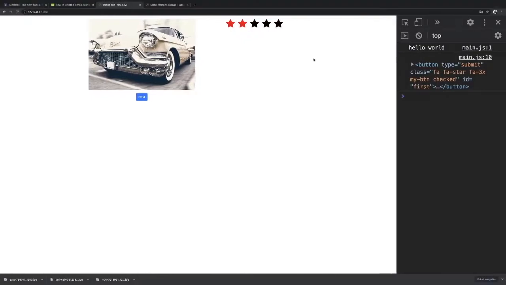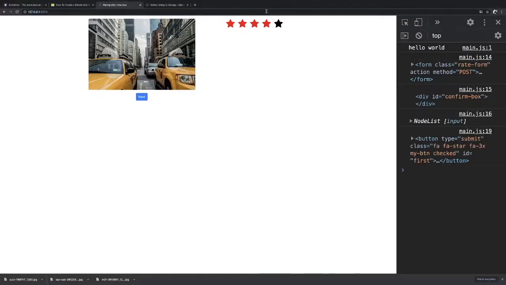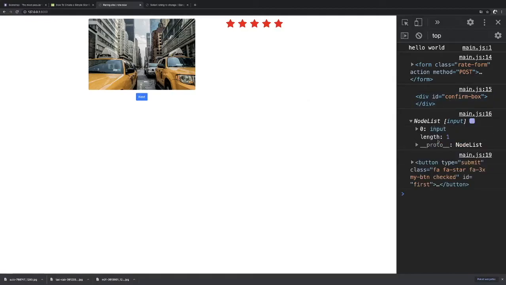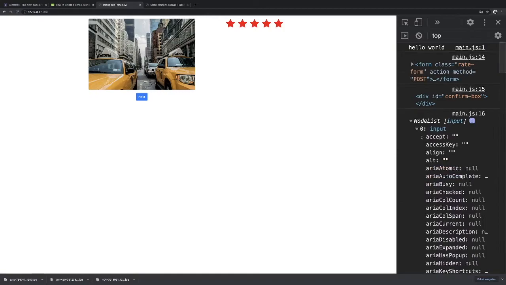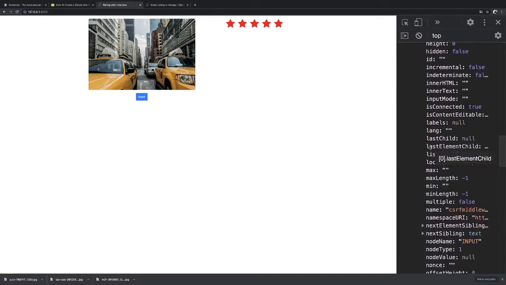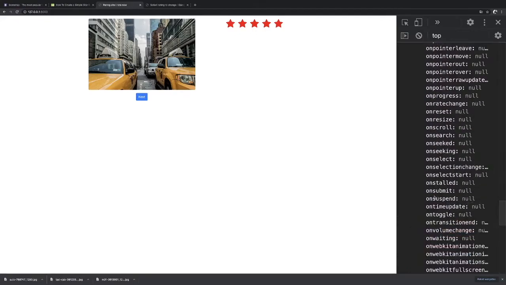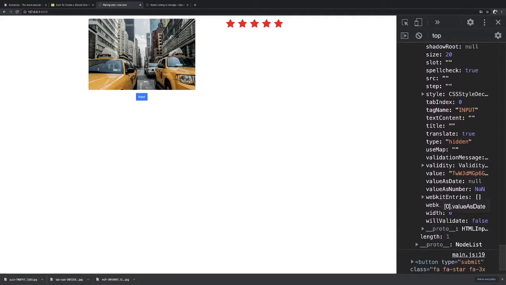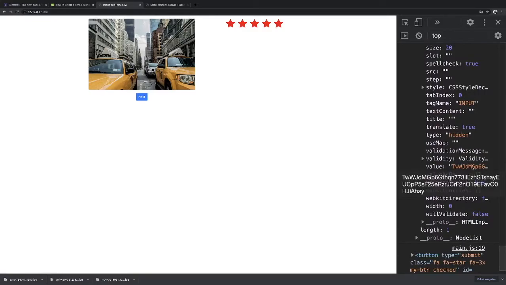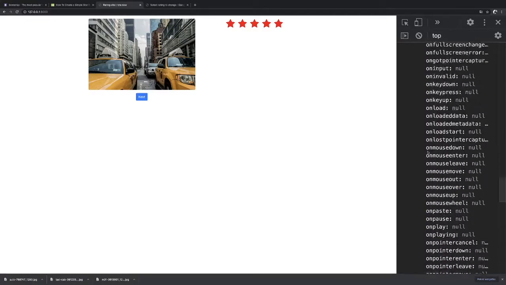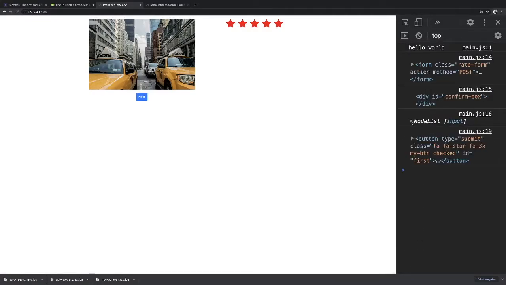Let's save this and hit refresh. Here is our form, here is our confirm box, and here we have a node list. So our CSRF token is at the very bottom. If we take a look at the value, here is our token. Okay, so this is working.